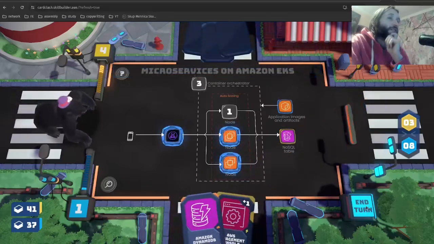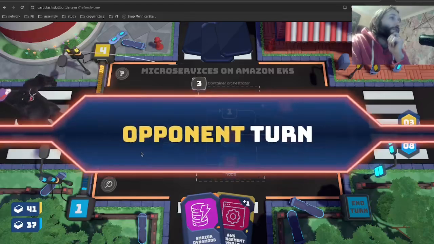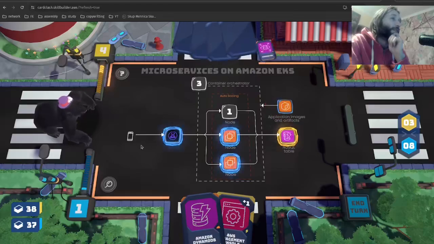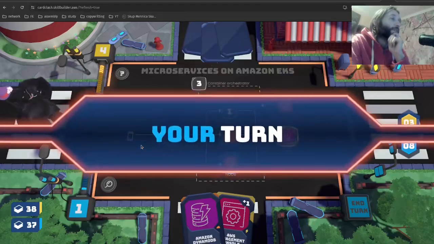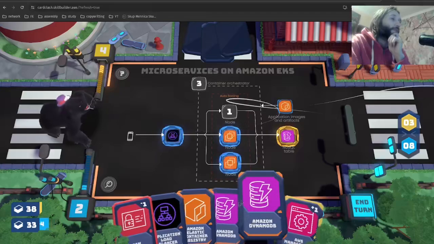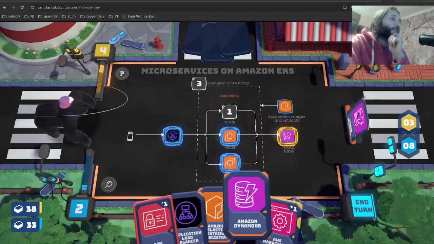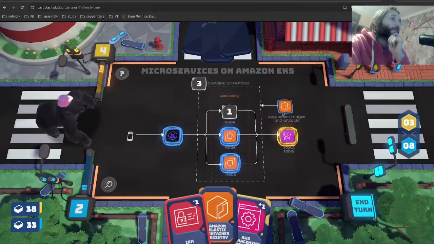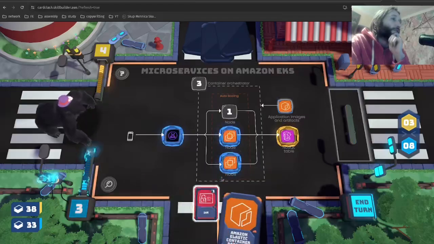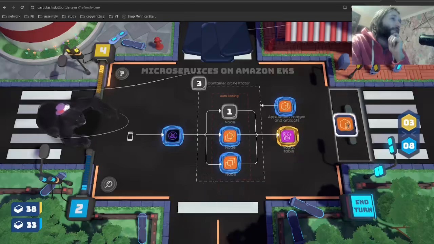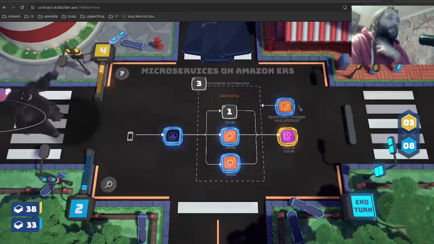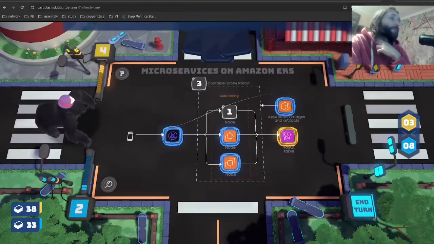I'll discard the container registry. Hopefully I won't need it. It won't be stolen. Hopefully. Okay. Secure this database. So the database is useless for me at this point. Load balancer is also useless. Use the role and I can secure this, and I can also discard the container registry.